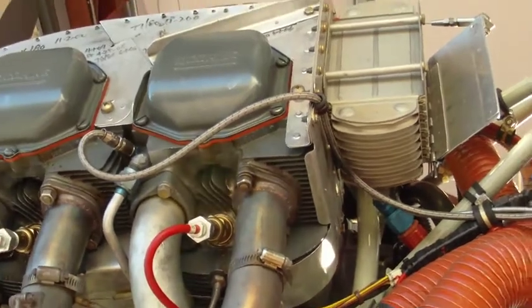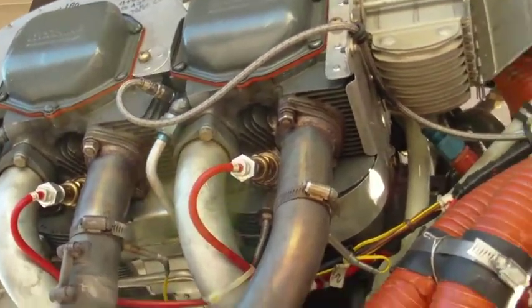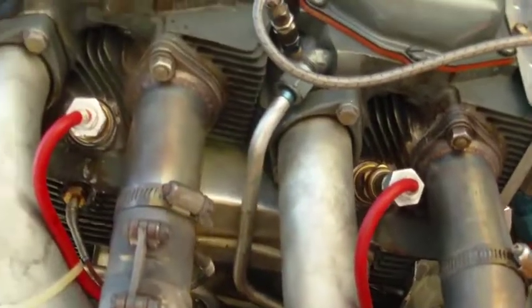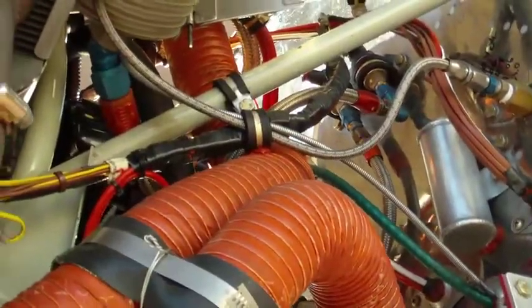But every 50 hours or so, I lean aggressively on the ground when it's below 1200 RPM. I can explain that to whoever buys this. I can explain starting and stopping procedures. Let's get in here.